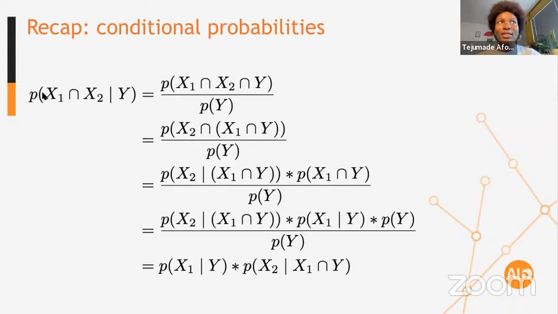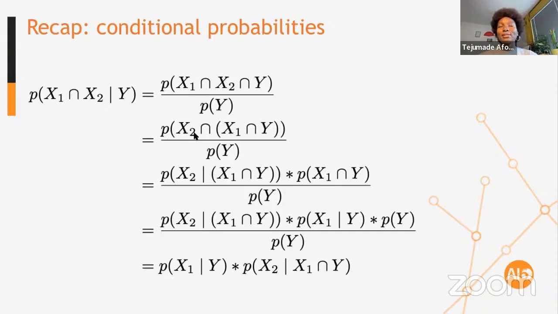So you can expand this, right? You have the joint probability of the three variables x1, x2, and y, divided by the probability of y, which is also called the marginal probability of y. So this is the formula, and you can cross multiply. If you want to compute the joint here, you can write it like this: P of x1, x2 given y times P of y. You can write it in multiple different ways. This is one way to write it.